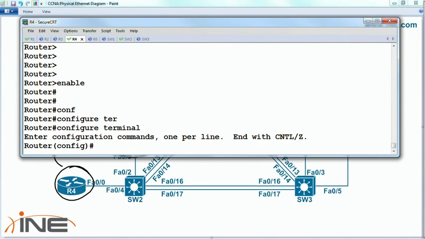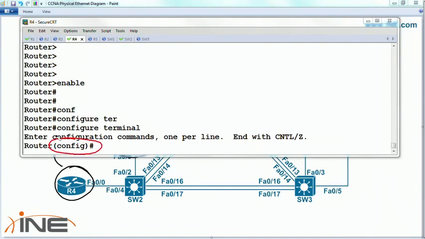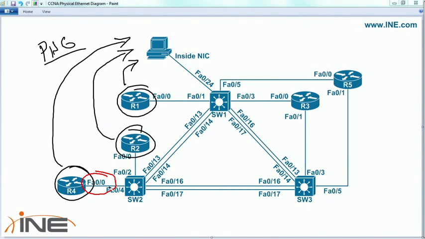Now we'll see as we start to make changes in the IOS, either on the routers or the switches, when we go to make a change, you'll see that the prompt name changes, and inside of parentheses there's a different type of mode listed here. This one here is considered global configuration mode, or simply global config. Global config is going to have the word config inside of parentheses there. If we were to want to make changes to the interface on router 4, let's say FastEthernet 0/0, we would go to the config interface mode, or I would say config-if inside of parentheses.